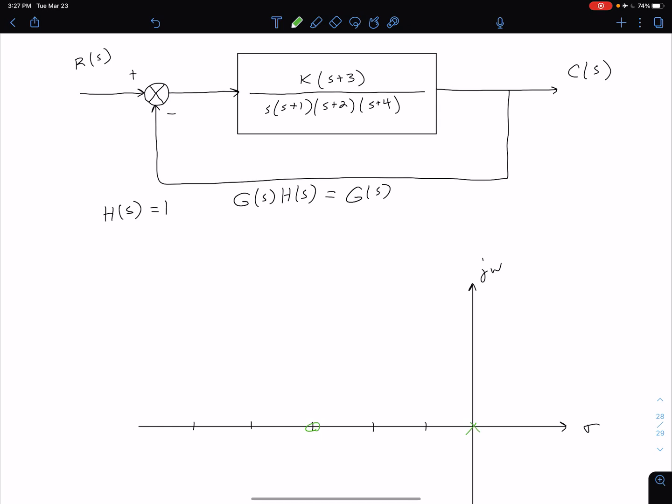Then we have four open loop poles. I have one at zero, one at negative one, one at negative two, and one at negative four. Because I have a mismatch in my number of finite zeros and poles, what that tells me is I'm going to have three infinite zeros. Because remember, if we include our infinite zeros and our infinite poles, we should have an equal number. And because I have infinite poles, that means I'm going to have asymptotes.